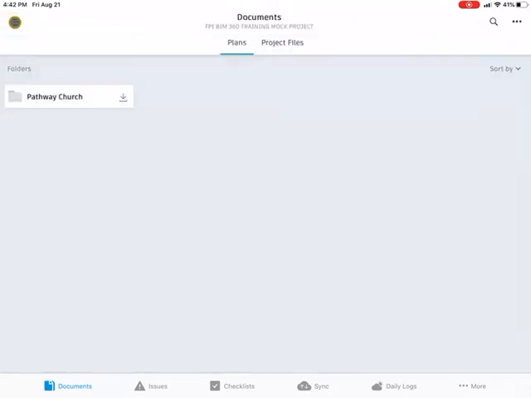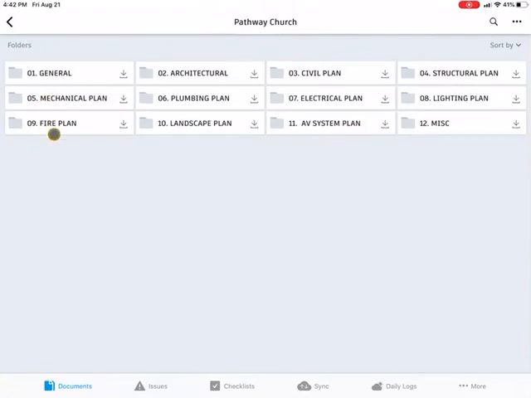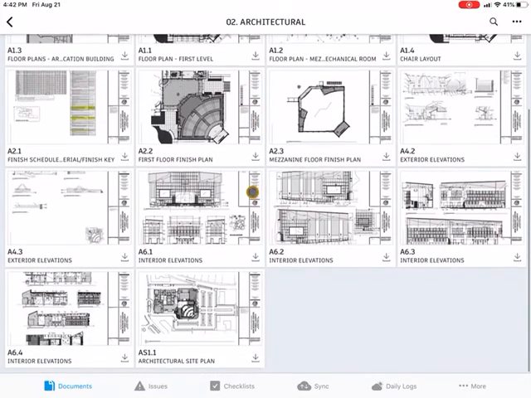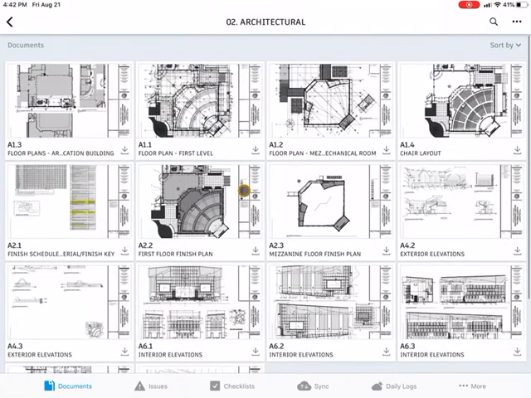Well, let's go back one page. Right here in the main folder, you can hit this arrow down right here, and it will load the entire folder's worth of plans for you. It'll take a little while, but it'll load them all on there. So again, let's just go and open up the architectural plans. And as you can see here, we've got every one of the architectural plans that I've got loaded into this mock job right now. So let's go ahead and just pick one.